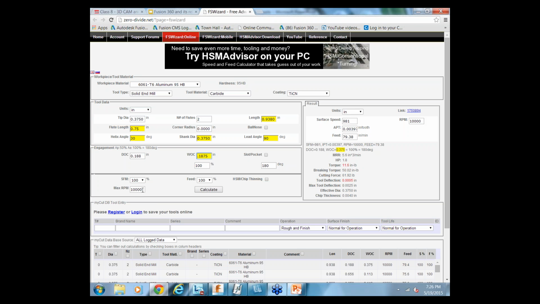Now you'll notice even FS Wizard defaults to about 10,000 RPM. That's a typical machining number you would have. I'm going to default it just to 3,000 because that's about where the torque curve for the Tormach is. Now surface feet per minute is a chart used for determining feed rates. It's really dependent on your material. I have a chart in the next slide. You'll go over some rough numbers. Let me just calculate that real fast.